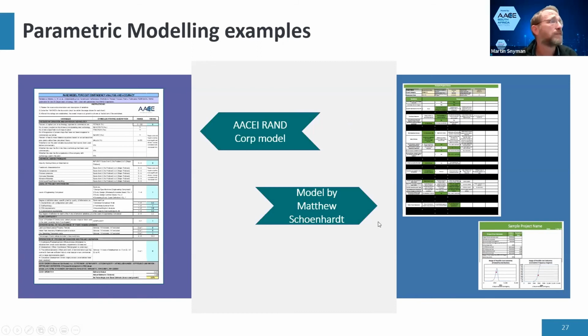The other one was developed by a guy called Matthew Schoenhardt. You can find Matthew on the internet at Data-Driven Risk. He also runs quite interesting videos on LinkedIn. And this is what his looks like. It's a form. He develops them specifically for your data set. You click the fields and it produces a curve and everything for you. So that looks very nice.